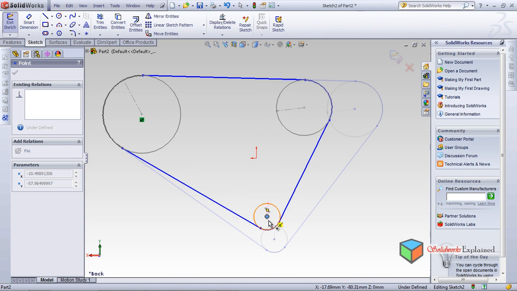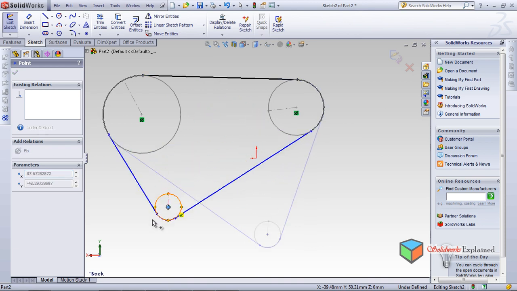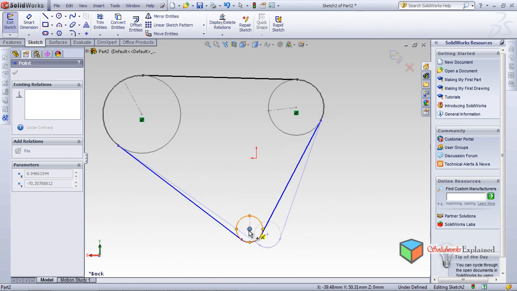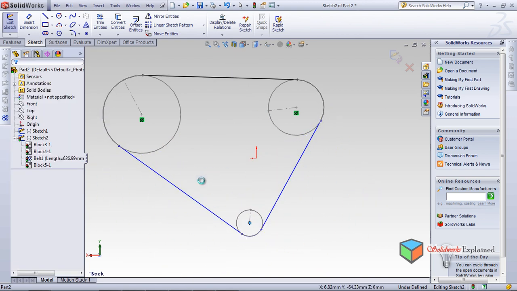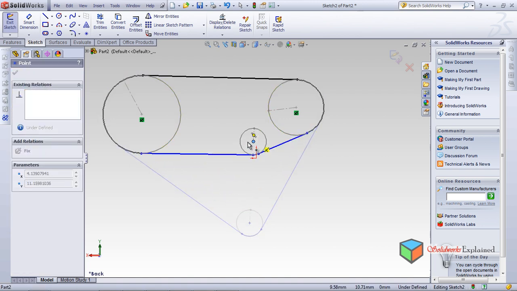So this one wheel is fixed. Now in this case, if I'm fixing this, and fixing this, now only this thing moves up and down, it moves anyway. Look, so here my length of the belt changes, that's okay. This is my length of the belt, and now I can move it anywhere.